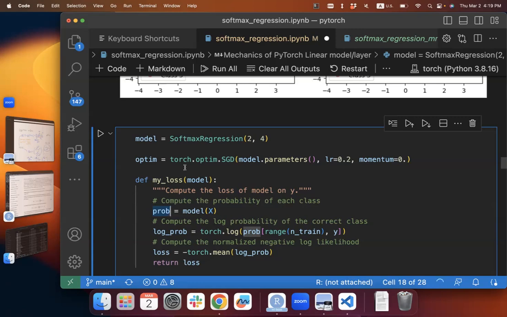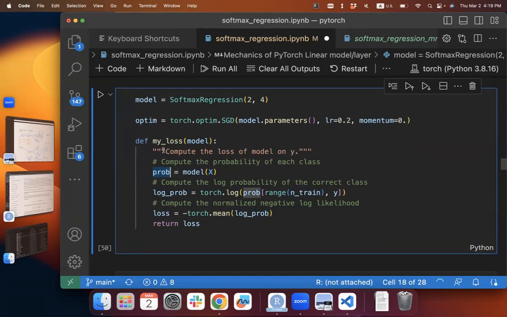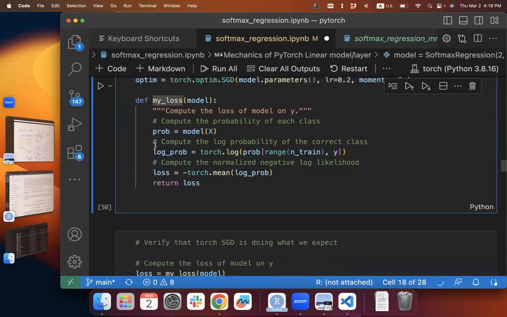The gradient has to be computed elsewhere, and you compute it however you want. Whenever you call optim.step, you have to have the gradients in place, and we know how to calculate the gradients. We want to calculate the gradients with respect to some loss. I'm going to define my loss here, and I'll come back to what the loss is.